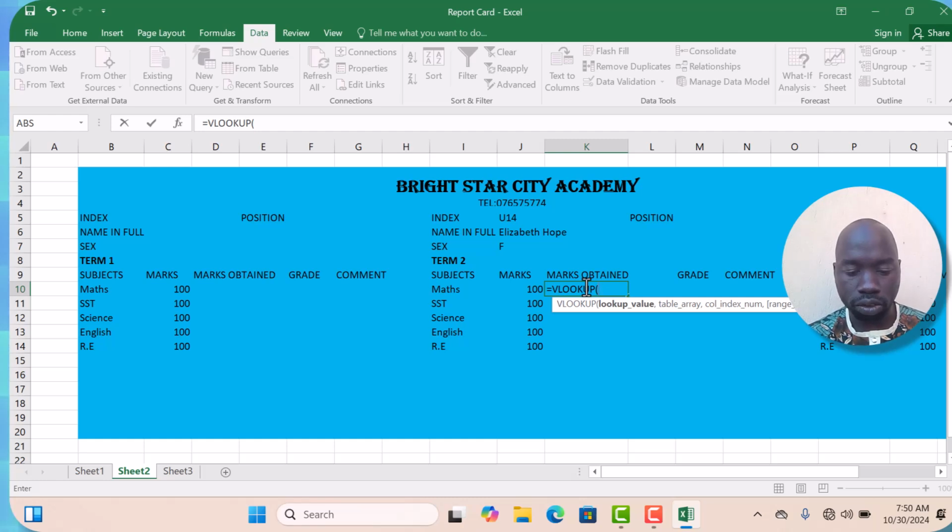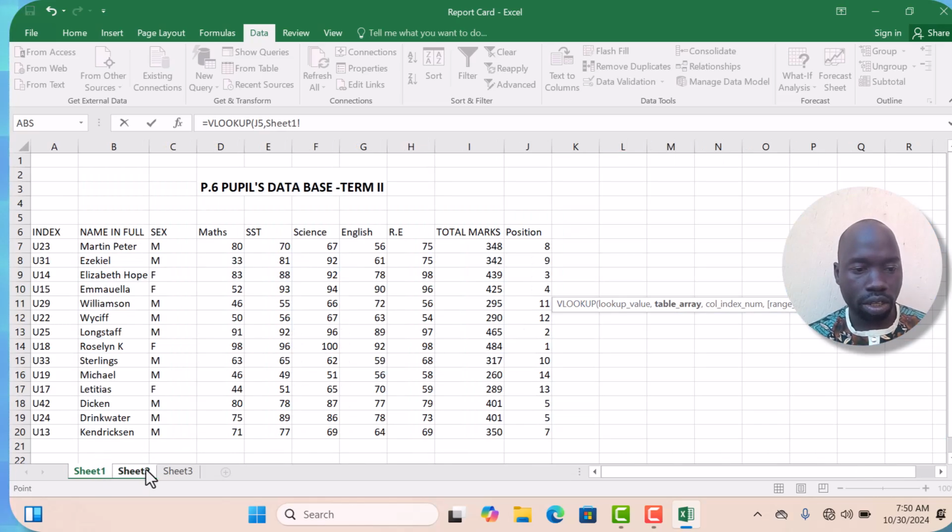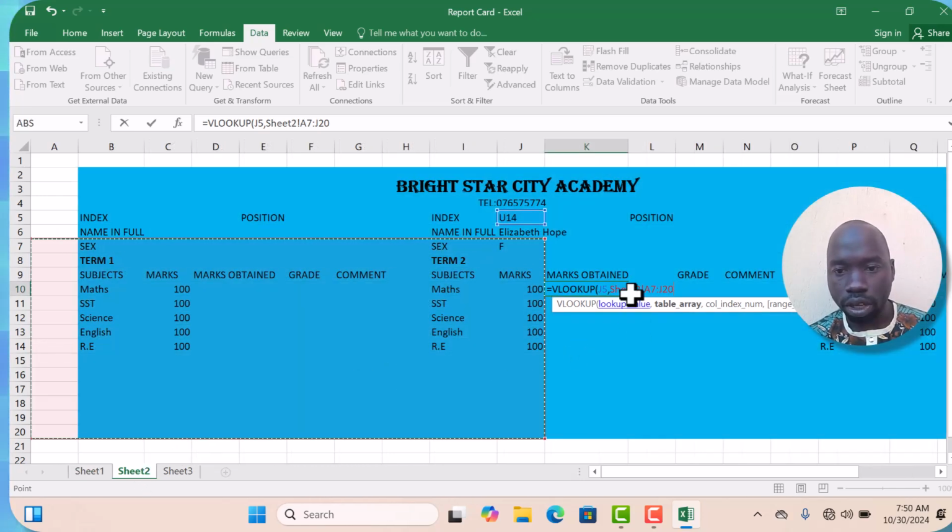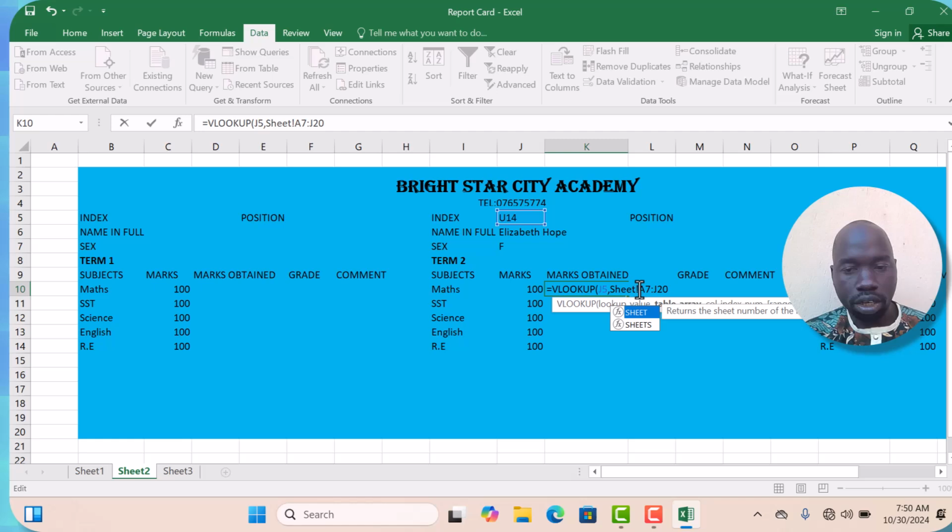This one on J5, and then we are getting it from seat 1. Let's say the whole of this is seat 1. We get it there, but again it's bringing this on which column now?